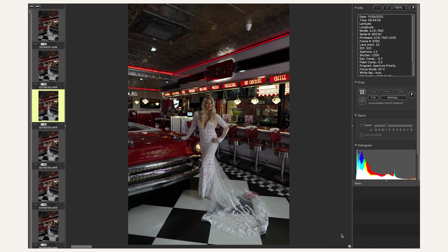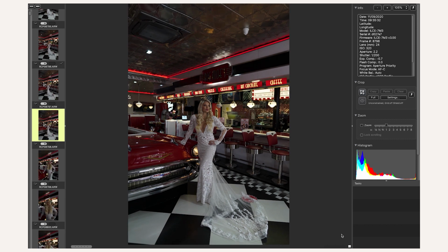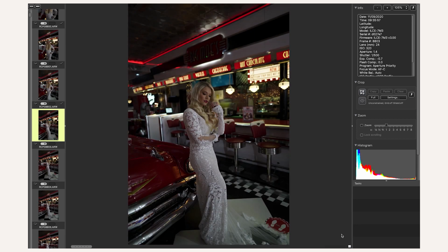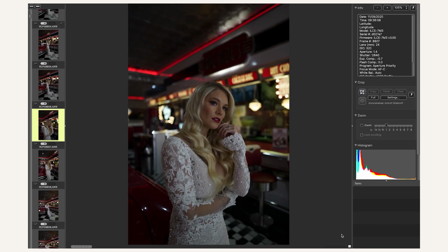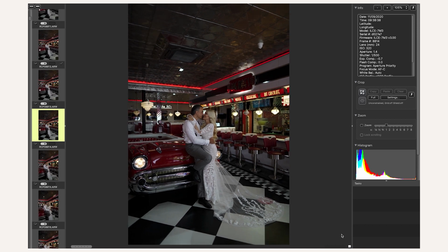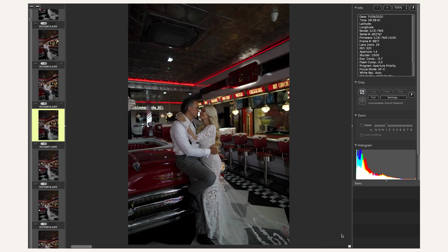So for me, I pick that one, and you go through, and it just is so much quicker. So you can do it at this sort of pace. So for culling weddings, photo shoots, it is just so much quicker. And you're not importing loads of files that are out of focus that you're not going to use, which is ideal for memory and space on your hard drive and your computer. And I'm just going through and pressing T.